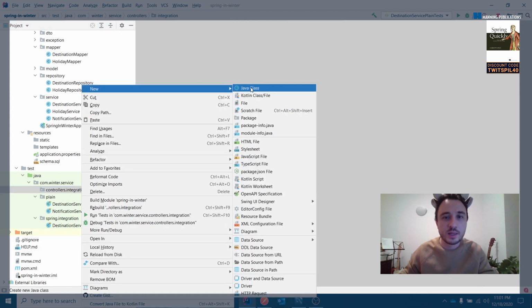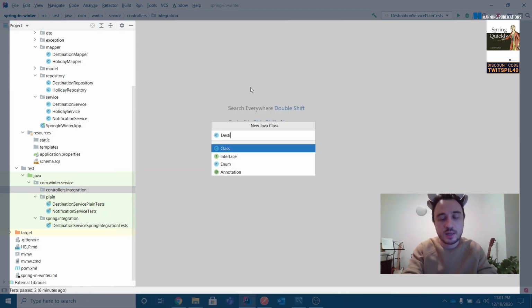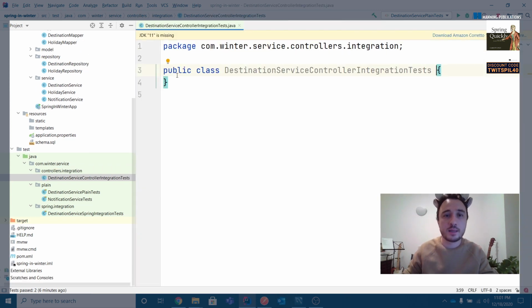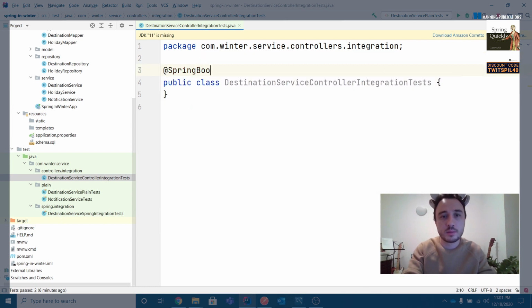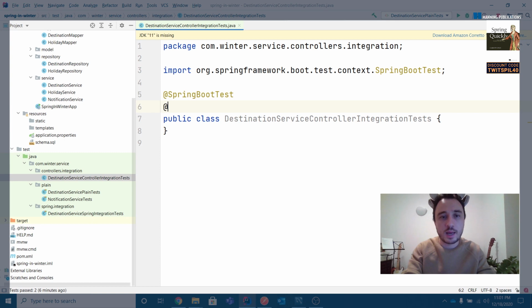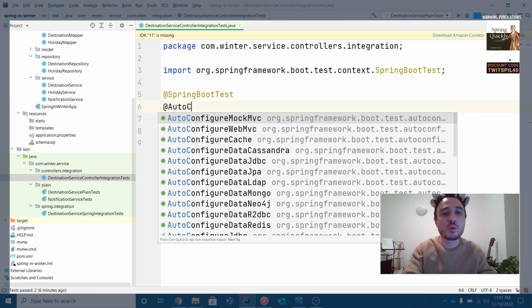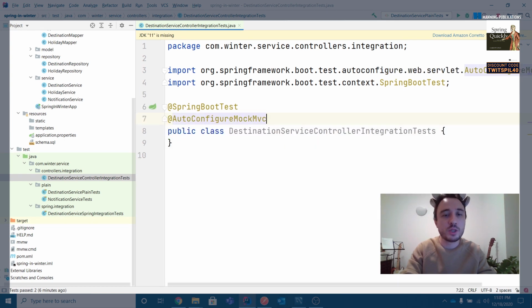I will call it the destination service controller integration tests. And what I'm going to do here is use Spring Boot test, and I'm adding auto configure mock MVC, which, in the case of Spring Boot, is very nice, that convention over configuration approach.